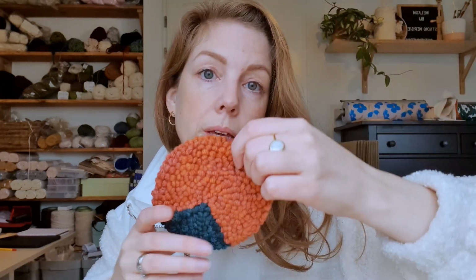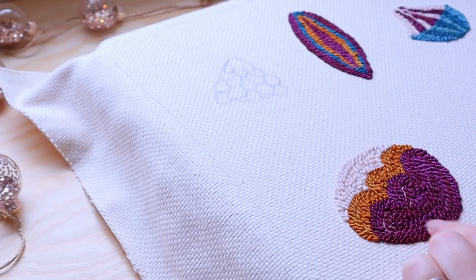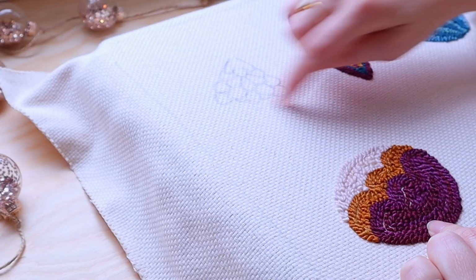But as these are ornaments and you want to maybe hang them from the tree or on a branch or anything, it might be nice if both sides are good looking. So both sides are the front. So what I'm going to do is punch two pieces of the same ornament attached to each other and then in mirror image.